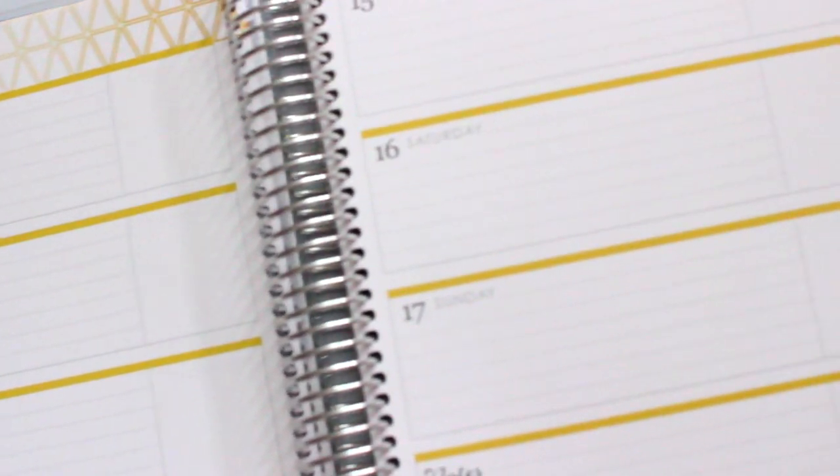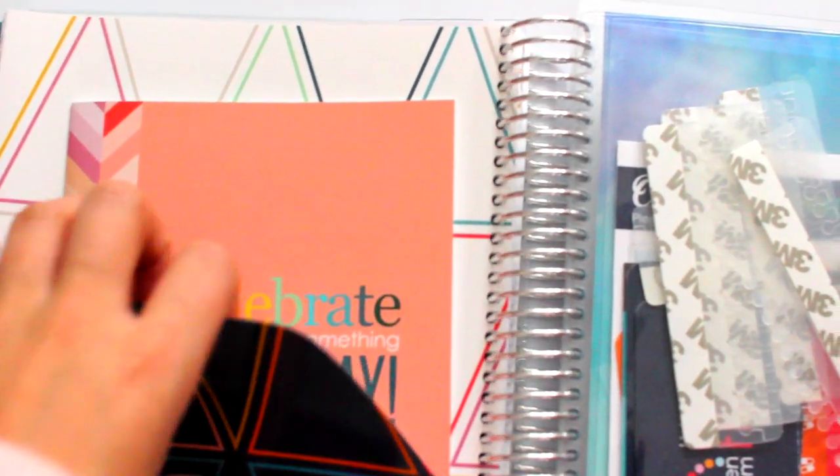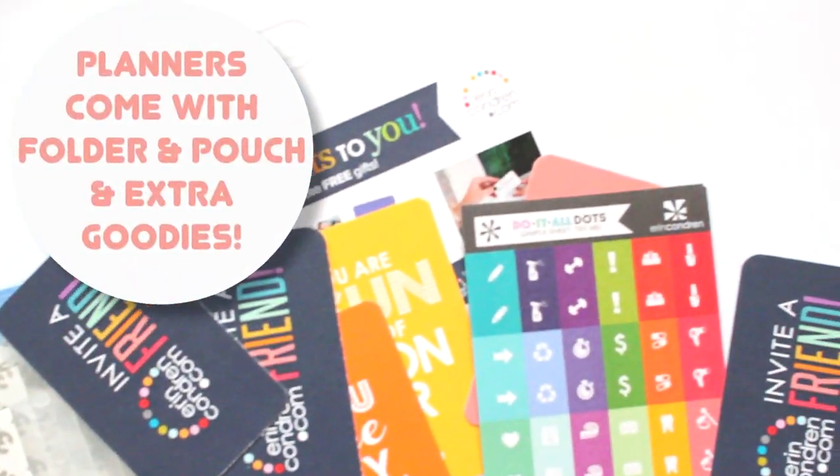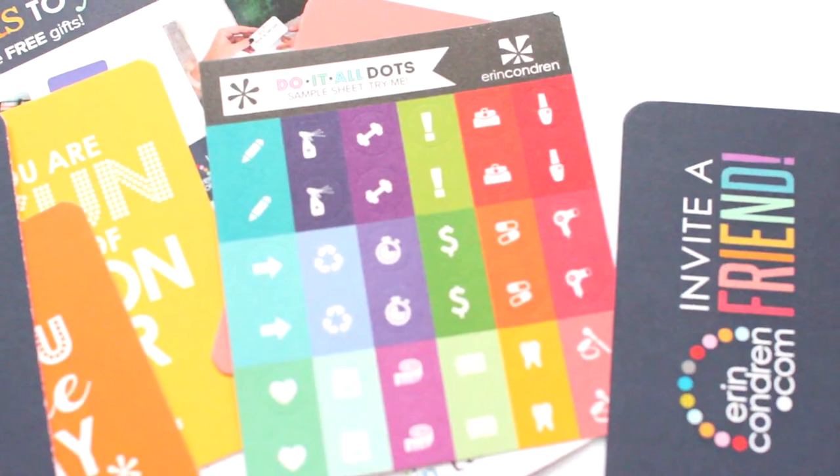This planner has the horizontal layout rather than the vertical. I am a bigger fan of the vertical layout just because I like to decorate my planner. I'm thinking about using this one for maybe my school schedule, since it has lines — perfect to write down assignments and such. Overall the planner is super high quality and it has this little ruler attached, and I'm just so excited to start planning in this.